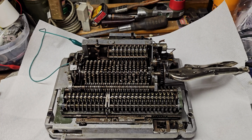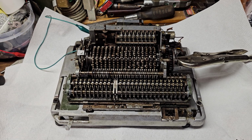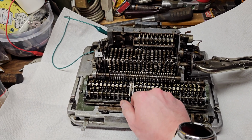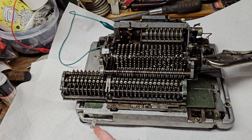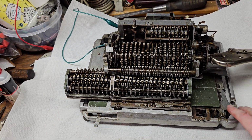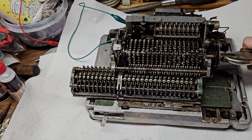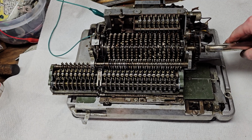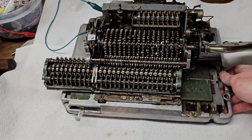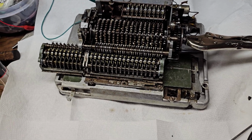Okay, so I reinstalled the carriage in the machine. I hopefully have everything installed. I think that I do. So if we move the carriage all the way over and push, right now we are in addition mode, push the motor button. It's going to be hard to do one hand. Too much stuff in the way. That will clear out the carriage.